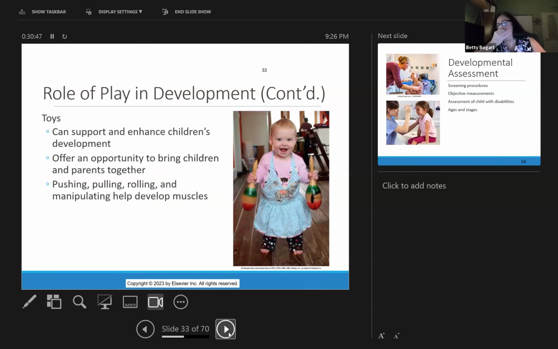Why do we like play? Well, again, it does help with their child's development. Many times it's parents with their children, and it's that time where they can sit and giggle and cuddle up with each other and learn each other well. We know that play is that pushing, pulling, rolling, using those muscles. I mean, my little grandson, he's 14 months old. He doesn't crawl, but you should see this kid with one leg sticking out trying to move all over the house. He's up on his feet. He's almost walking, but he's running in his walker. He's always up on his feet. He follows the house all the way around so that he can touch something. He'll go around the whole living room, the kitchen, back into my bedroom, the living room. And this kid, all day long. And that's playing. What is he doing? He is making his muscles work. He is playing. He's being creative. He's learning. And that's what play does.